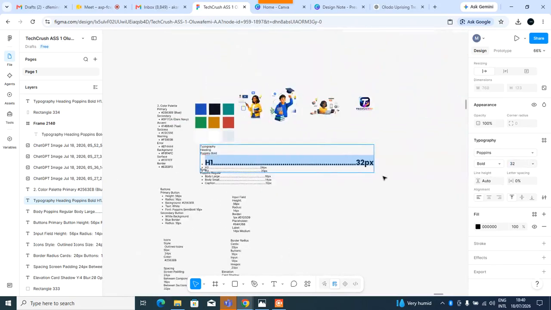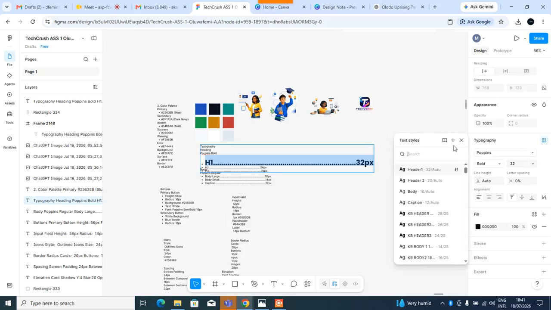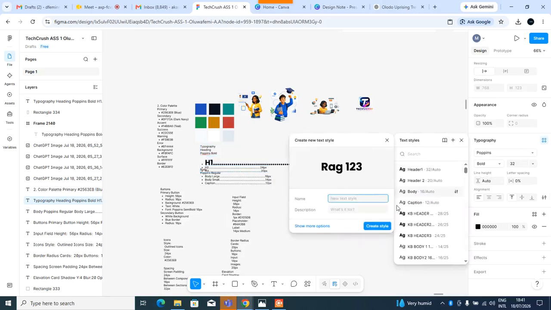We have 32 bold here, and we want to make this a style guide now. I click on this plus sign, and I will now make it header one.